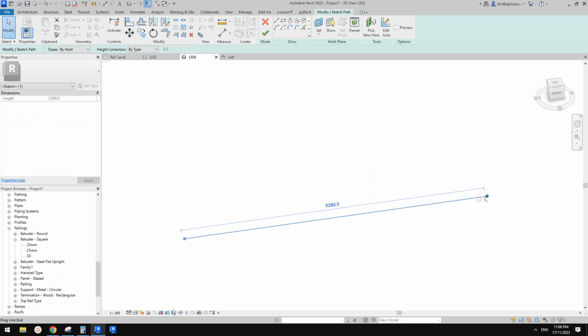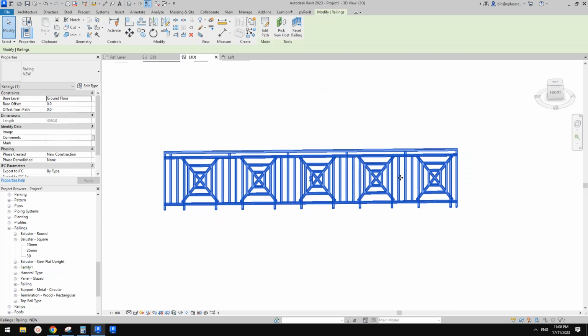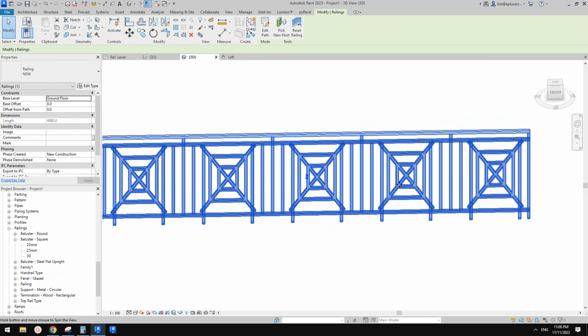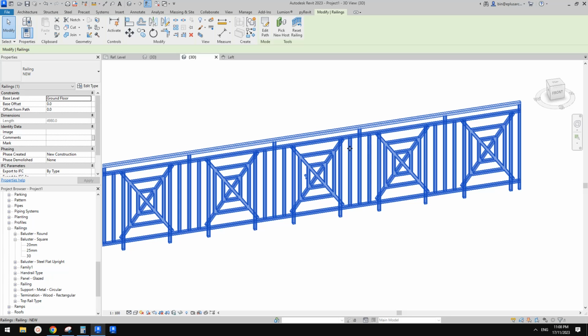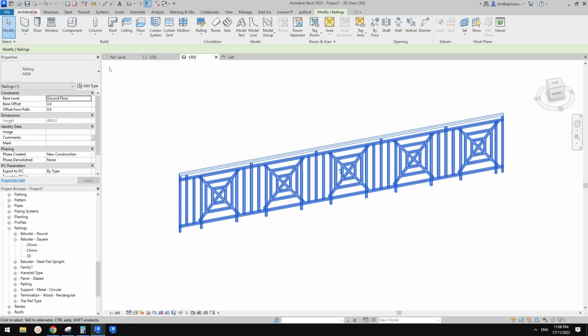Now you can see, even though I reduce this a little bit, there's still some panel. I think it means the distance is not 125, it's whatever equal size.